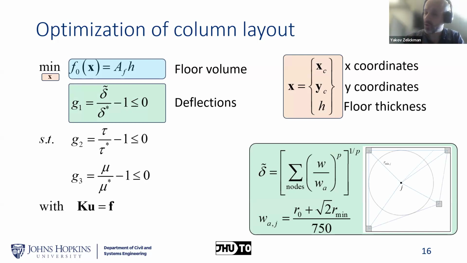Just to mention, this is a fairly complicated constraint in the context of the column optimization, because the allowed deflection is defined by the span or the bay length at each point. But because the columns constantly change location throughout the optimization, it's not trivial how to define this allowed deflection. We eventually ended up defining it as a function of the closest column, and then of course we get a smooth and differentiable representation. Another point I want to make here is that we need to ensure that the deflection at each and every point will be less than the allowed deflection.